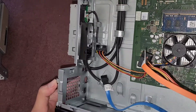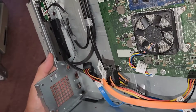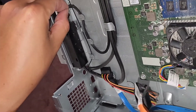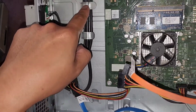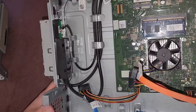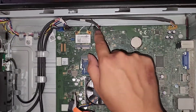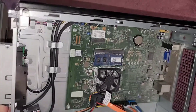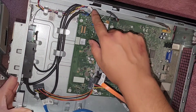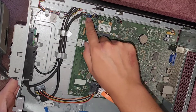Here you can see what's inside — not really much to it. You can see this piece is removable if you need to replace it. This cable you can actually disconnect from here if you just wiggle and pull on it. This connects the audio jacks and USB ports to these over here — audio jack, USB ports. And the other ones over here: power button, lights and all that. And then one more — I think this is also USB.